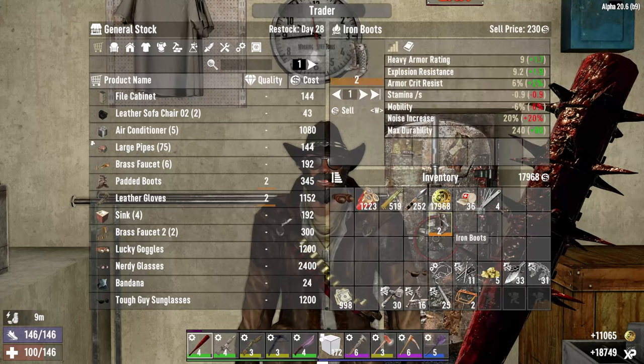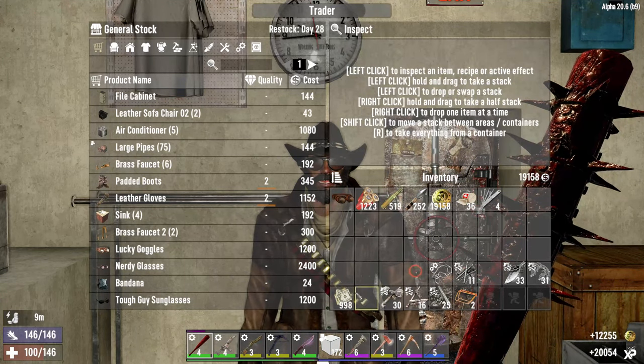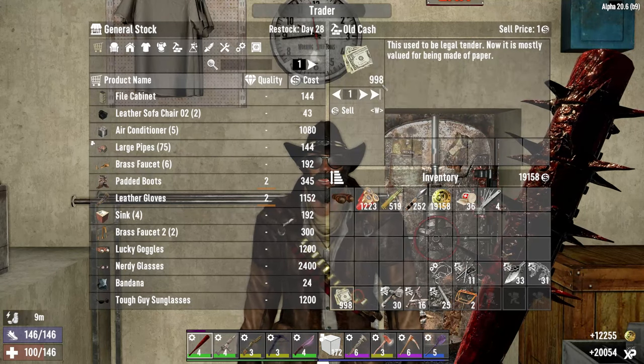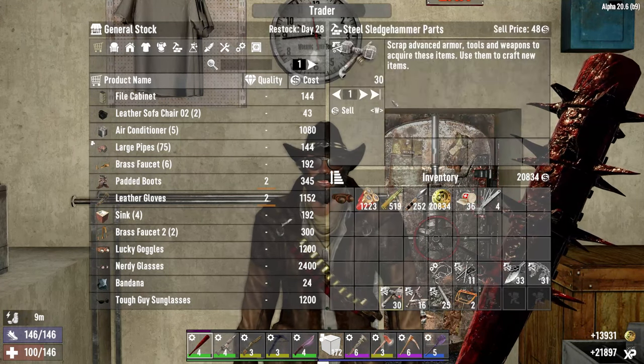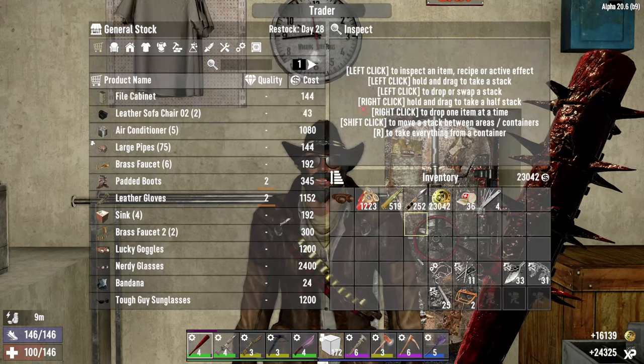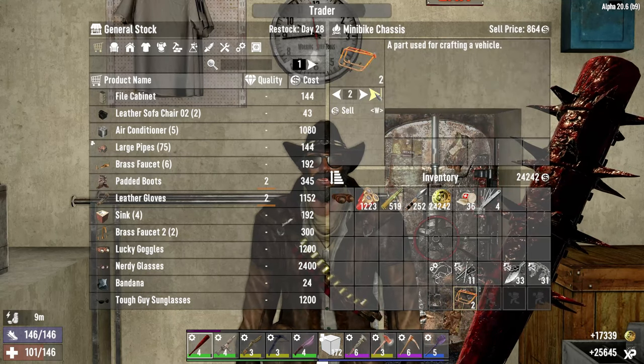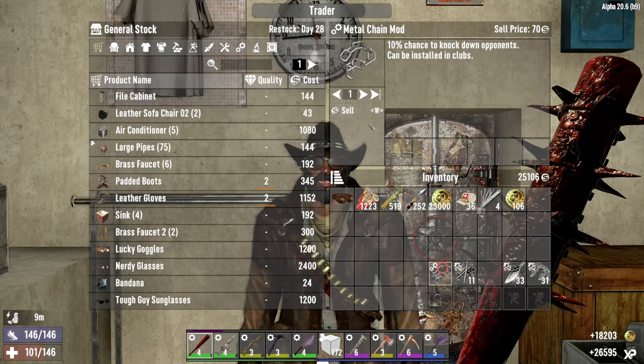Nice. Lots of monies. I'm over the moon with how much money I'm getting. Oh my god, these parts are worth so much. 1,200 there. Nearly 900 there.